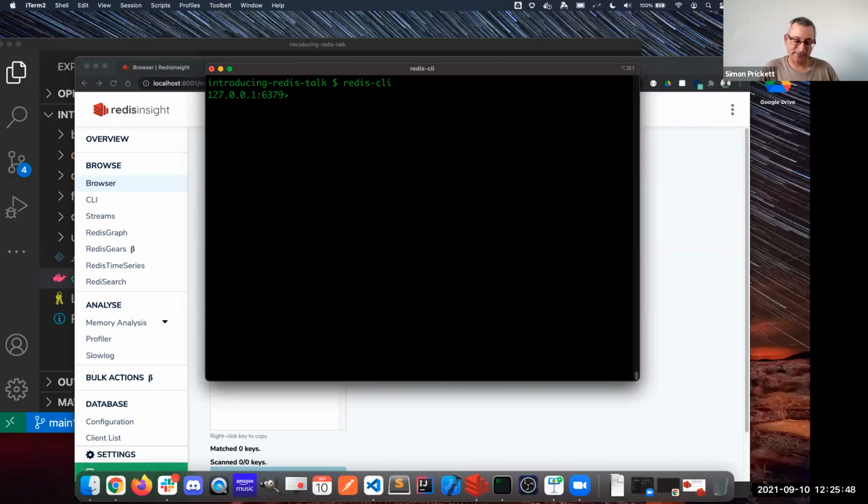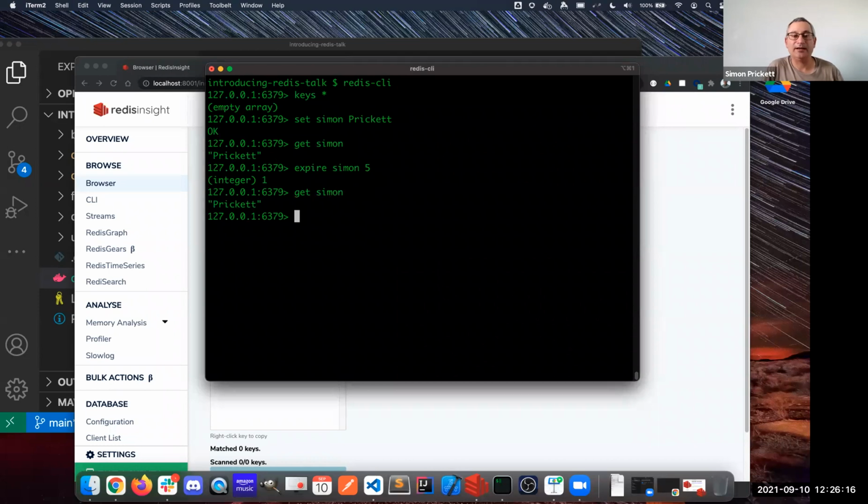So I've got a Redis instance here, and there's a command called keys that basically tells us, hey, what's in the database? And there's nothing there at the minute. So it's completely empty. So if I was to then do something like set Simon to Prickett, we've done that. And then as you'd expect, I can basically do get Simon, and the value that we've stored comes back. I can also say expire Simon in 5 seconds. And it's still there, it's still there. I can ask it how long until it expires, and that means I was too slow, it's already gone. I say to it now, what's in Simon, doesn't know, it's gone.